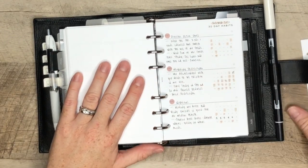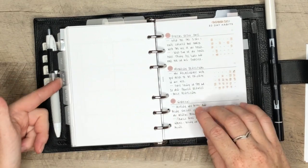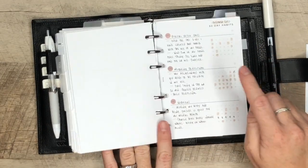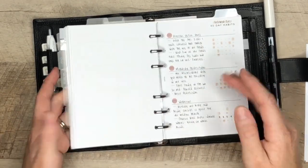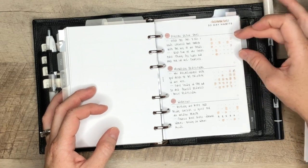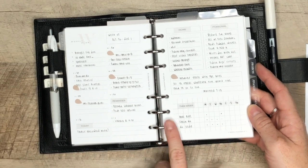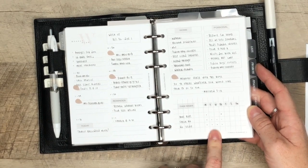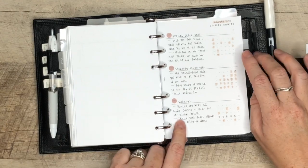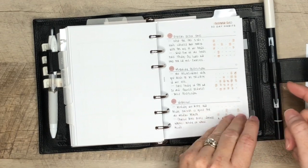And then I have a habit tracker. This habit tracker is from Infinite Lotus. And what I do is I track weekly right here in my daily section, some of the things that I'm tracking here, and then at the end of the week I just update it here because I do like to see things for the whole month. I get motivated when I see the whole month versus just the week like this. But I do need the week on the weeklies so I can remember to track these things and to do them. So here I am working on digital detox days, my morning devotional, and my workouts with Andres, our son.